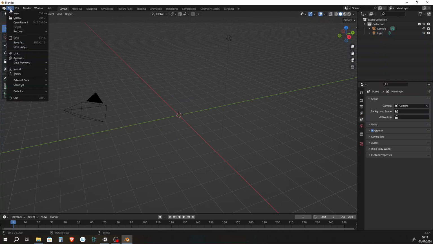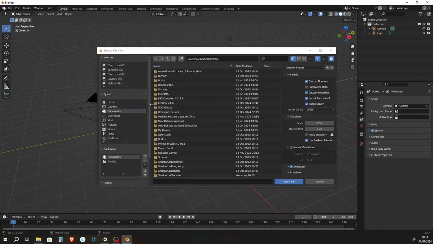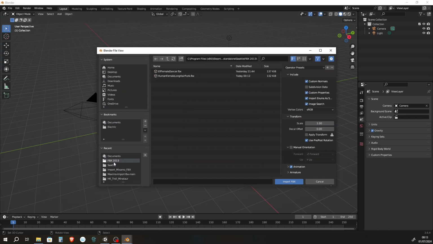Now you go to File, Import FBX. You go to the subfolder from Seattle, FBX 2013. There it will be the binary one. Here's what you're going to do. You're going to use one scale. No, yeah. Let me think. Yeah, go for 100 scale. And we're going to go back to 0.01 scale when we export it.